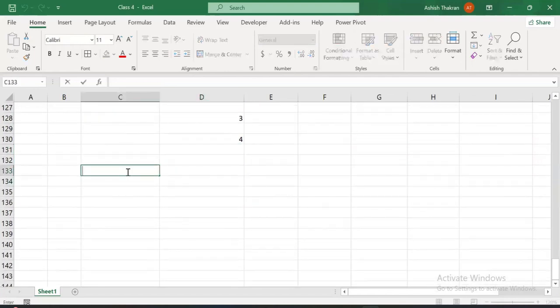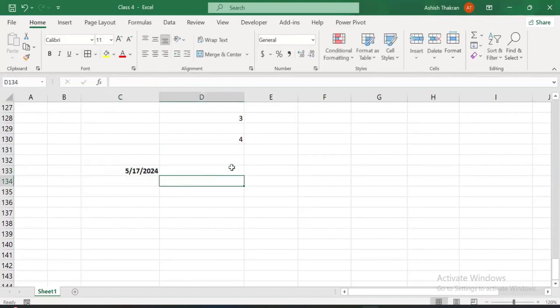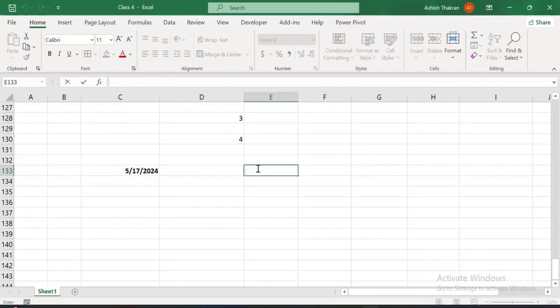ओके, यहाँ पे बताते हैं, एक सेकेंड. So let's say I have today's date. What is today's date? 5 17 20 24. Now if I extract, so now just understand, I have Sunday, Monday, Tuesday.